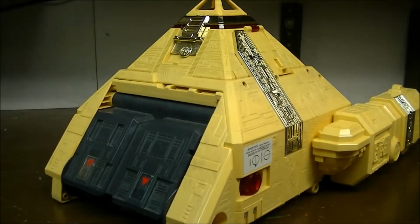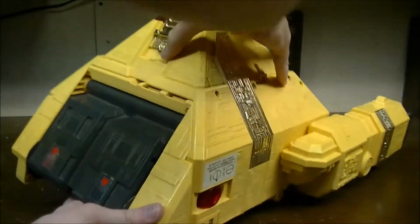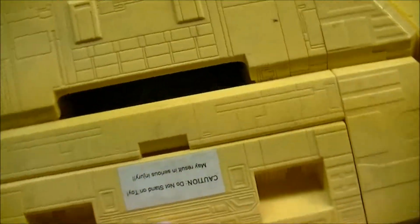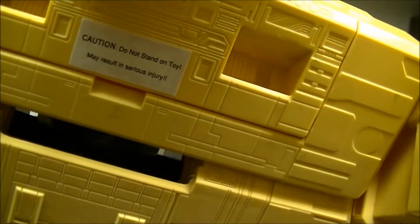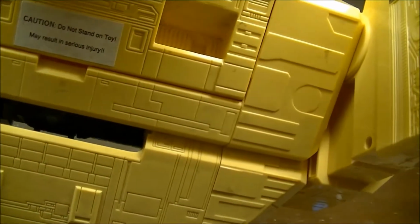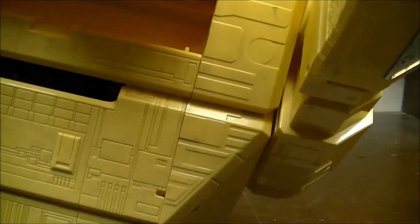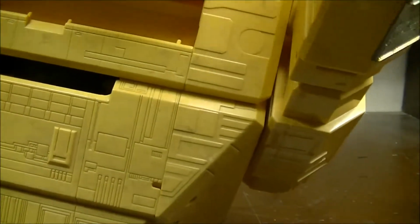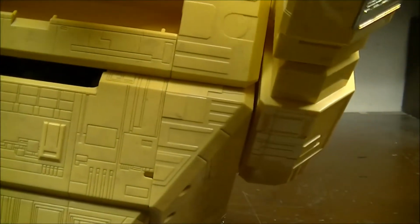So now we have got this thing going on. And go ahead, come back here, and there's a little flap right here that actually says, hang on, caution, do not stand on toy, may result in serious injury. I like that. Usually not fond of having to put warning labels on stuff, because people should be smart enough by now not to do such things, but at least they're looking out.